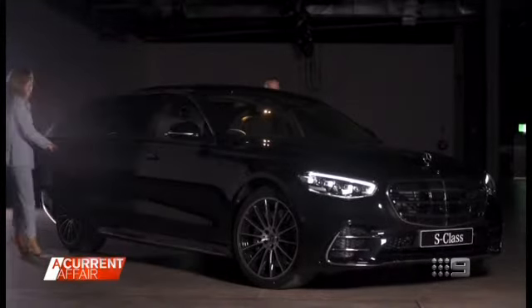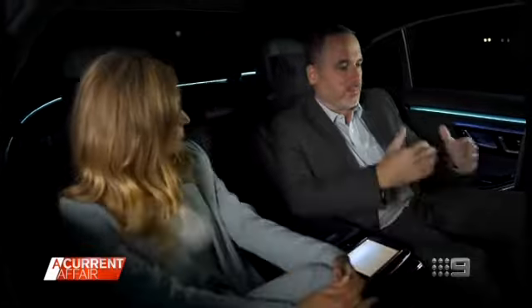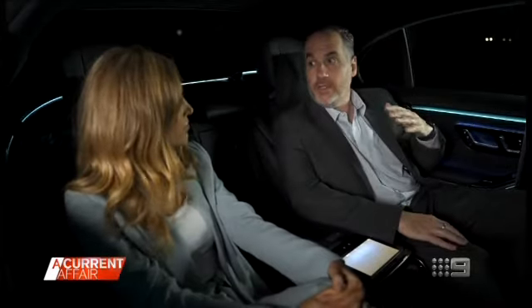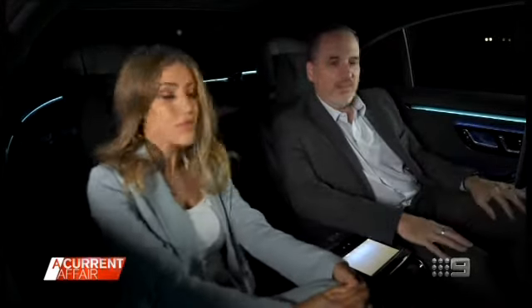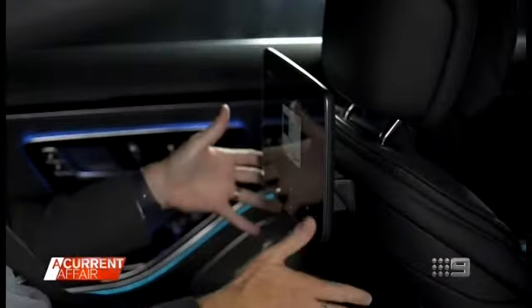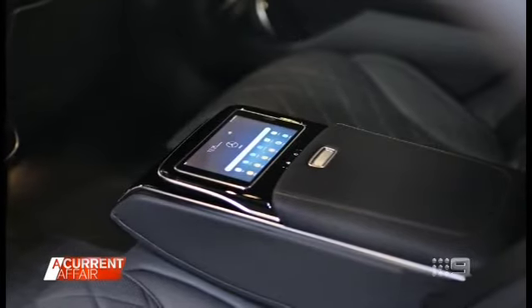In a world first, backseat passengers have been considered. Besides being very comfortable and spacious back here, there are some great safety features. The S-Class has pretty solid airbag protection for all occupants. You've got curtain airbags which protect all occupants from hitting the window or the window coming into them. Most importantly, this has rear airbags for the rear passengers that inflate from the front seats. There's even an airbag in between the driver and the passenger up front, which protects them from impacting each other in the event of an accident.